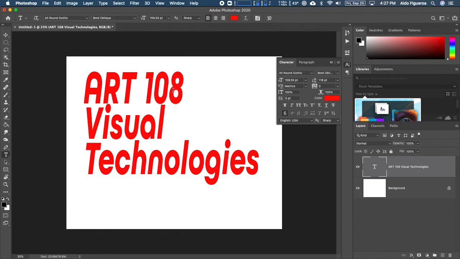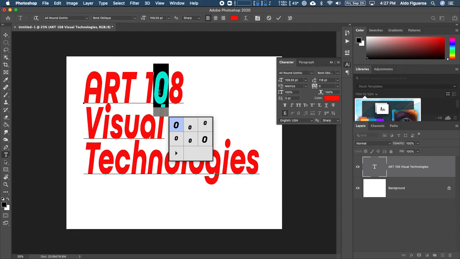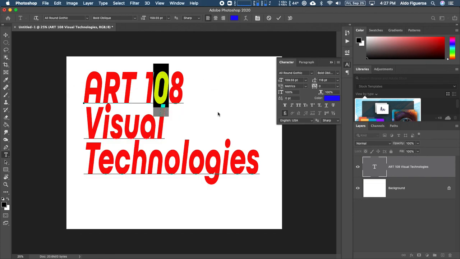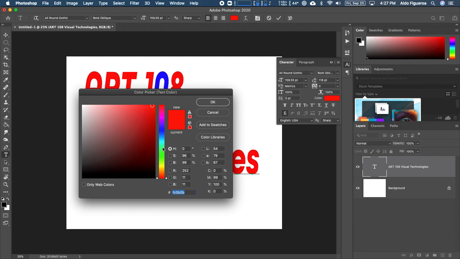You're also able to change just one letter. So for example, I have this O that's available. It's also smart enough that it'll give you different variations, but I don't want to do that. I want to just change the letter and say, instead of this being red, I want this one to be blue. And for this C, maybe I want to change the color as well. This one I want it to be green.